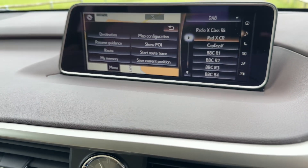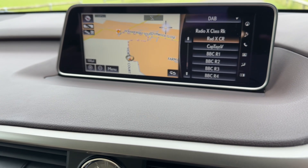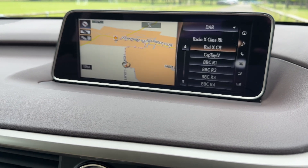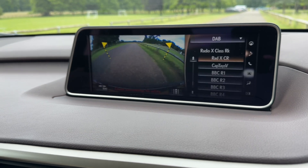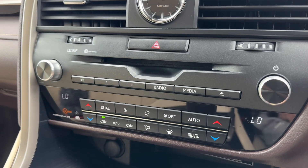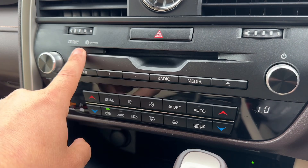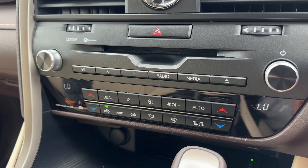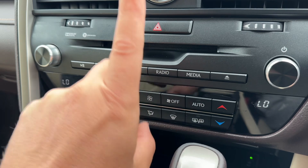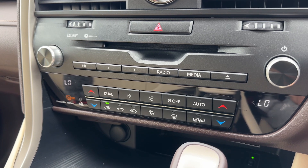It's very easy to use — you can slide your way around the various menus and push the button to select. So we've got satellite navigation, for example. You can access all of your audio options including DAB, AM, and FM radio. There's also a full colour reversing camera. Below that section is where you'll find the main volume for the stereo, a CD player, and physical buttons to access radio and media directly — meaning the CD player and Bluetooth audio, for example.